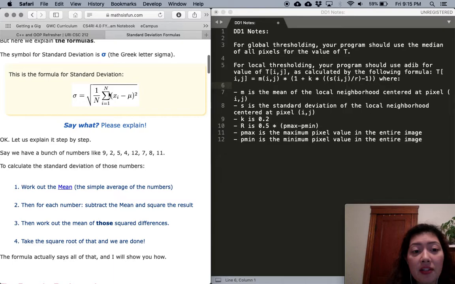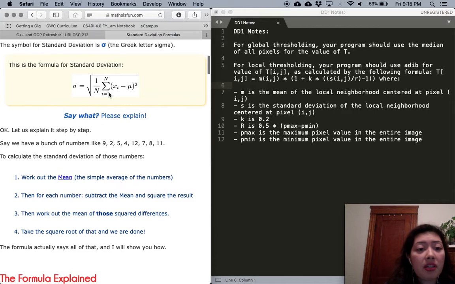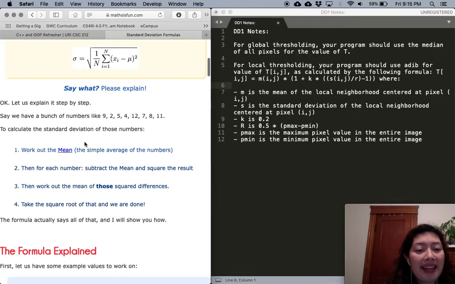Instead of writing down this formula, which is probably not going to be super helpful, right? For some of you, it might be. If you're comfortable with math and you want to write down the formula and write your code afterwards, awesome. But the really nice thing about this is it can easily translate to pseudocode. So looking up these terms or formulas that you don't understand or haven't seen is going to be super helpful.